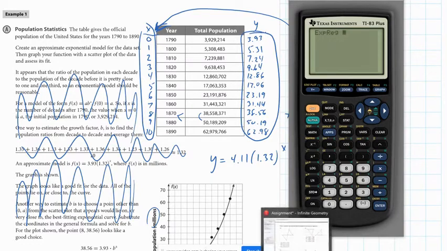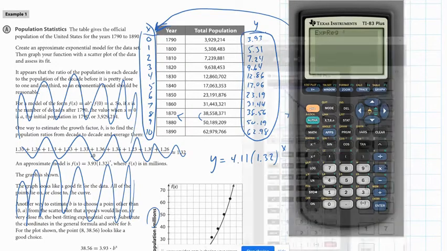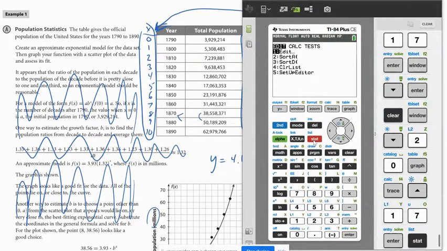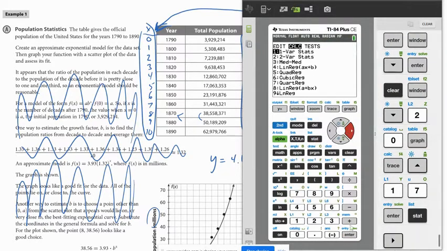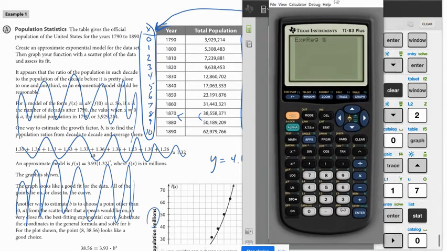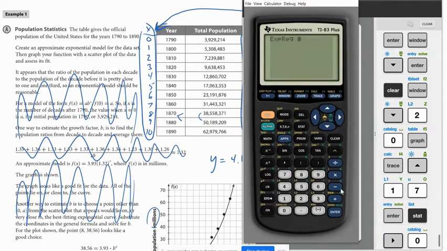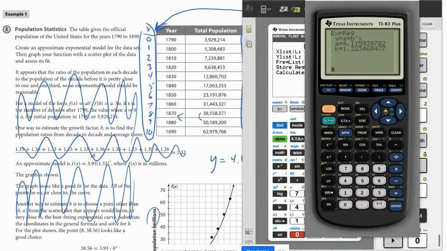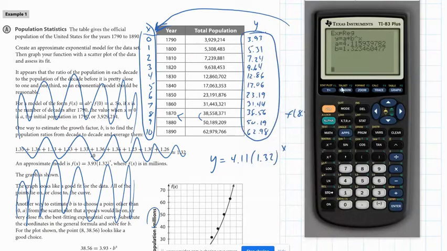Remember on the TI-84, it looked like this. When I went to Stat, Calc, option 0, it looked like this. So on the TI-83, it looks just like this. If I press enter, it runs the regression, but it didn't give us a chance to input anything. So it's good for you to understand that when you just choose regression, it's automatically going to take your data from list 1 and list 2.